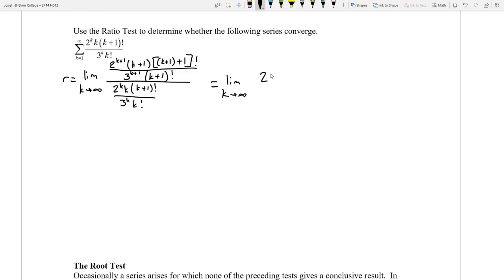We'll go ahead and write all of the terms from this top numerator here, and we'll go ahead and add this up too. We've got k plus 2 factorial over 3 to the k plus 1 factorial. And we'll go ahead and write the stuff from the denominator of the bottom fraction in the numerator here. Write the numerator of the bottom fraction in the denominator.